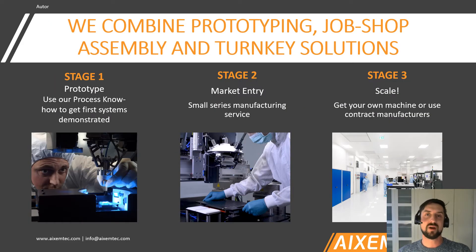I want to spend a few more words on our business model. We offer prototyping at XMTEC or at academic partners to get first systems done on our precision assembly machines. XMTEC can also take over small series to mid-sized volume production — we actually produced over 100,000 units for one customer. Once he saw that his market, cycle time, and yield were all right, he ordered multiple machines from us. You can see on the right-hand side his clean room, where there are two assembly machines and two sorting machines, with even more added since.